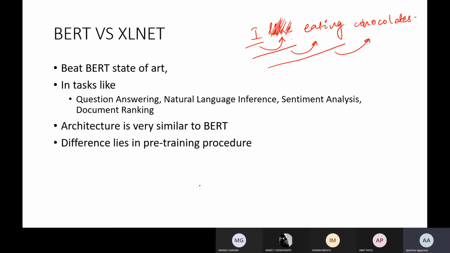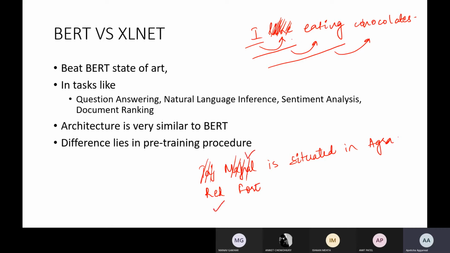For example, if I am talking about the Taj Mahal: the Taj Mahal is situated in Agra. Let's suppose Taj and Mahal, these two were masked out. Now instead of Taj, suppose it is predicting Red Fort. So it predicts Red and it predicts Mahal. Both of these are correct, because these are places, monuments, and it's forming a correct sentence. If for the first word it predicts Red, that is correct, and if for the second word it predicts Mahal, that is also correct, because these two words are not treated as interrelated, no ordering is there, and no dependency of the first on the second. So in that case, BERT fails.